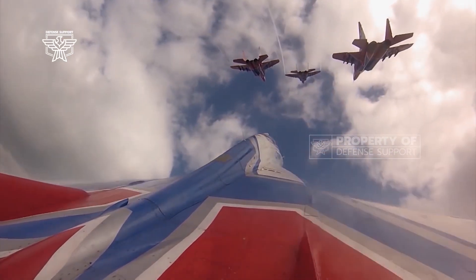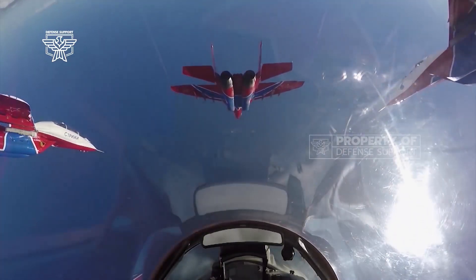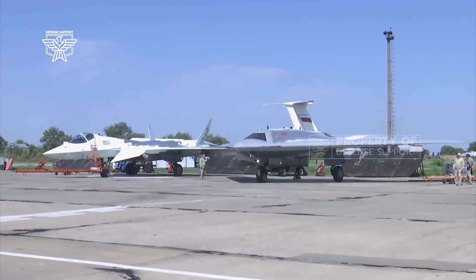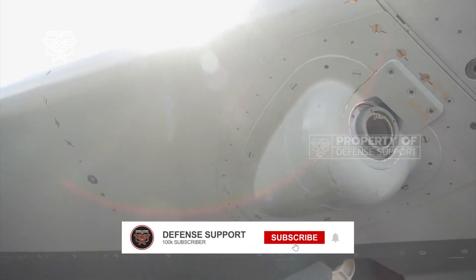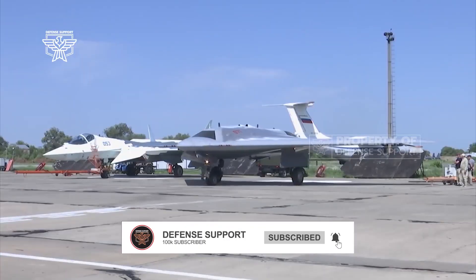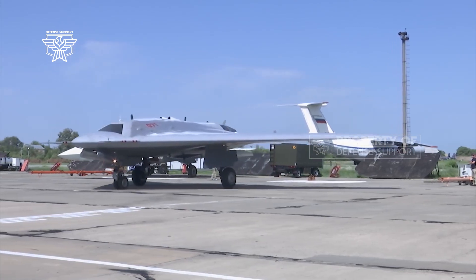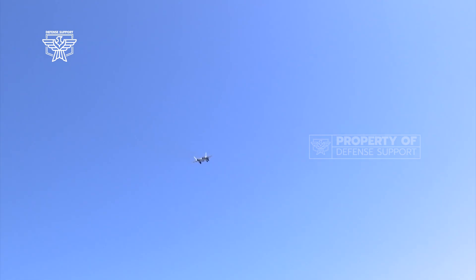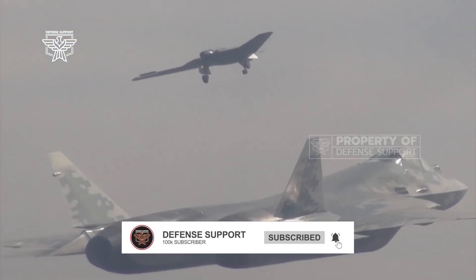The prototype drone was initially observed in July 2017, displaying a futuristic wing structure like the U.S. Air Force's B-2 Spirit. The Okotnik drone then had its inaugural flight on August 3, 2019, lasting just over 20 minutes under operator control. On 27 September 2019, Okotnik performed its first flight combined with the Su-57 fifth-generation fighter aircraft, maneuvering in automated mode at a height of roughly 1,600 meters with a flight duration of 30 minutes.